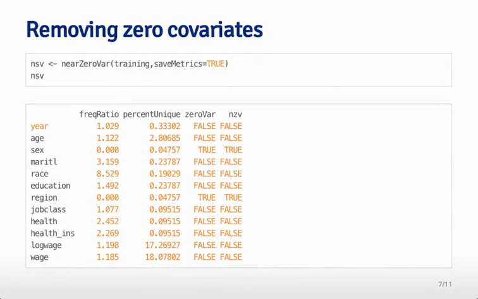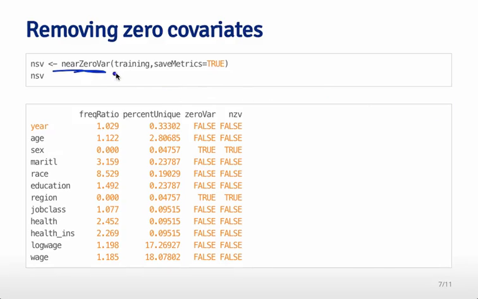Another thing that happens is that some of the variables basically have no variability in them. So it's often that you'll create a feature. For example, if you create a feature that says for emails doesn't have any letters in it at all, almost every single email will have at least one letter in it. So that variable will always be equal to true. It's always got letters in it, so it has no variability, and it's probably not going to be a useful covariate. So one thing that you can use is this near zero variance function in Caret to identify those variables that have very little variability and will likely not be good predictors.